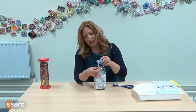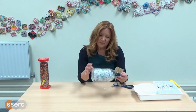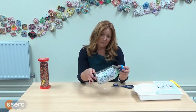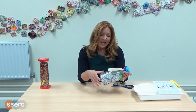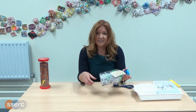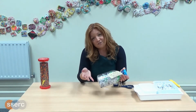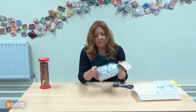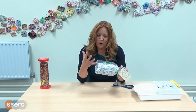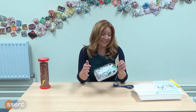On the back, I've got some extra questions. Do the objects have anything in common? Is there a common theme for the objects? Perhaps you spotted that. And then finally, is there an odd one out? That's a great way of getting the children to pick an object and think of a reason for it being separate or different to the rest of them. So again, lots of scope there for looking, for observation skills, and for thinking more deeply about the kind of questions you're going to be asking.